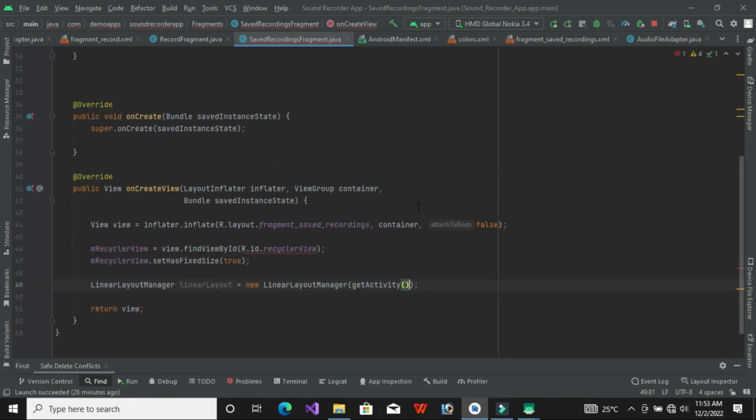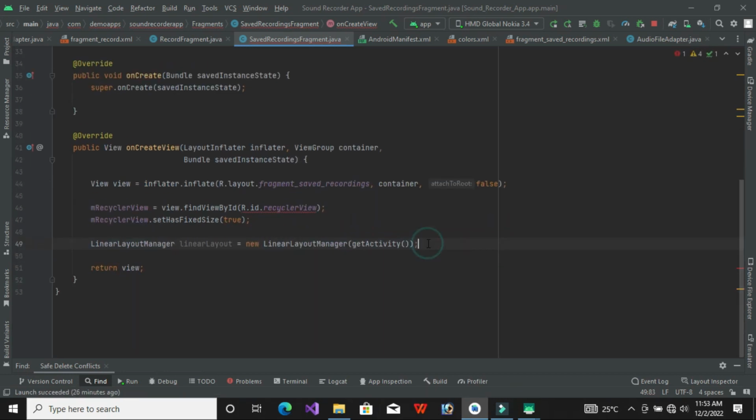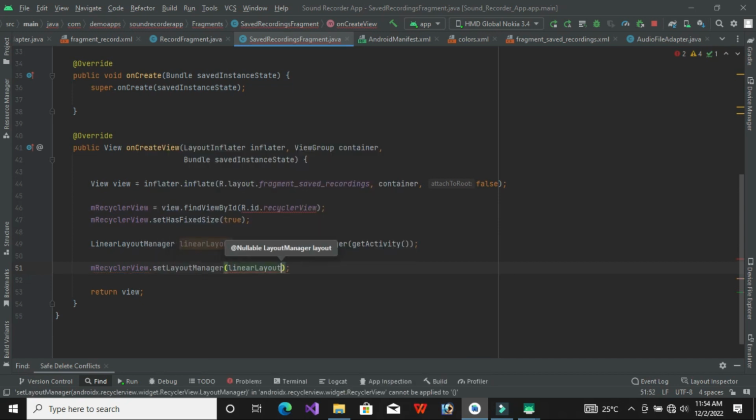So I'm going to create a method, get recordings. This is the method that we're going to use to retrieve files from that folder we saved.